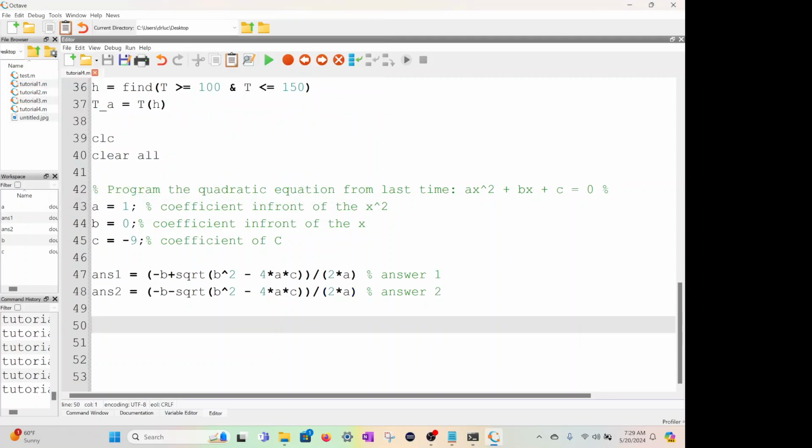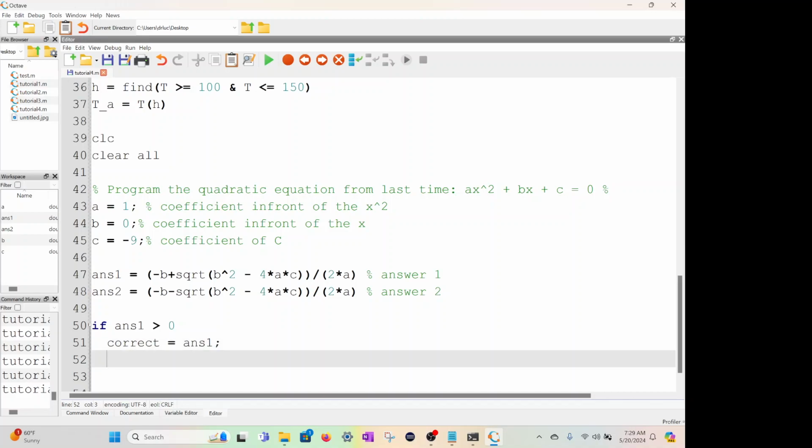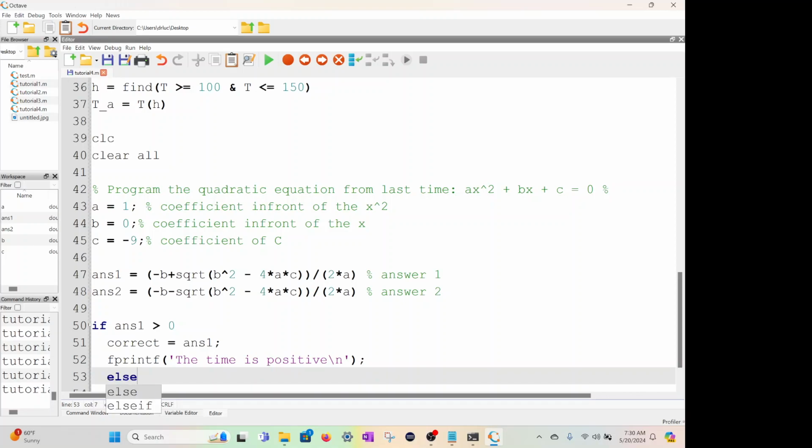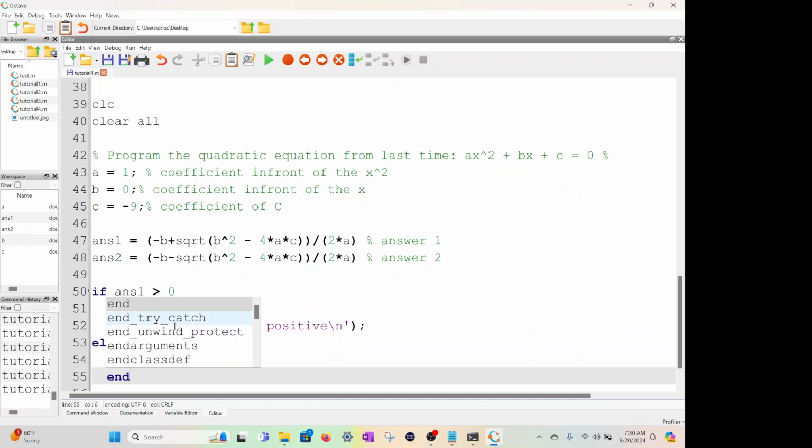So we can write an if statement. If answer 1 is greater than 0, then the correct answer is answer 1. Now I'm going to show you if we print this. We say print f, parenthesis, 'the time is positive', then \n, single quote, close the parenthesis, and we say else, correct equals answer 2, end.